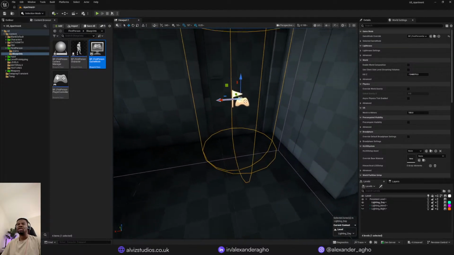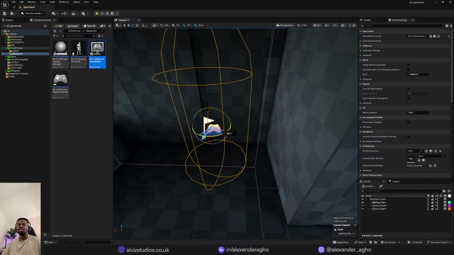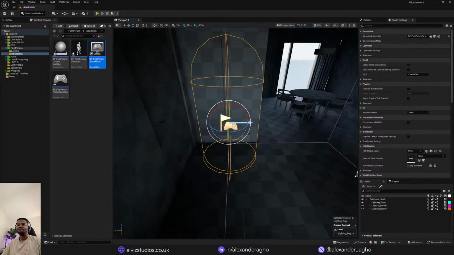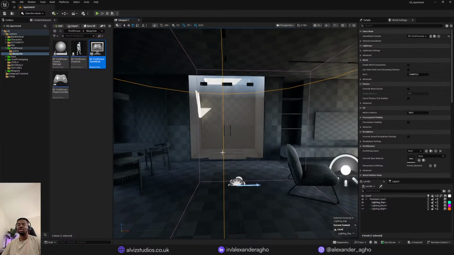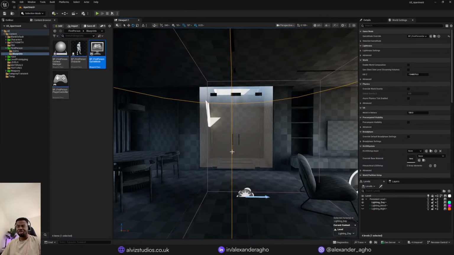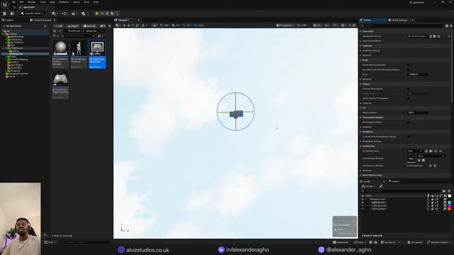So this is what determines where you start the game. Now this arrow also determines where the character will face. I want the character to face forward, so I'm going to rotate it 90 degrees. And so when I press play, the character is going to start from this location. Now when I press play, we're going to have a problem. So let me show you. I press play. We start from that location, but obviously we are falling through our project.